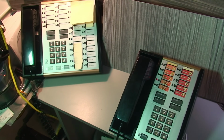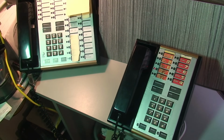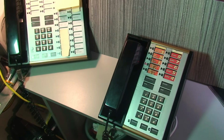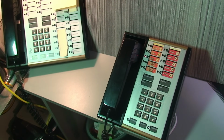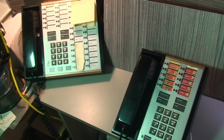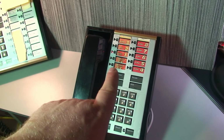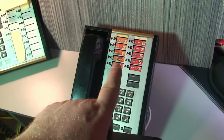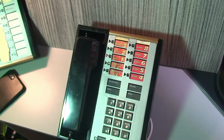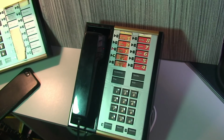Now you're probably wondering what the ringer sounds like during an incoming call. Well, wonder no more. I'm using my cell phone now to call the main line. And you can see that both these phones are now indicating that there's an incoming call by flashing line 1, because that's the line I called. If I were to call line 2, 3, or 4, those lights would light up corresponding with the respective line.